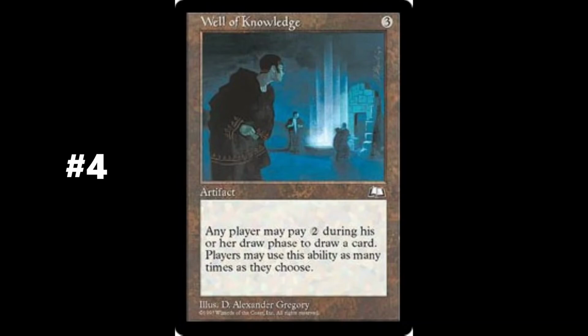The presence of Well of Knowledge in a format that is popular for casting big, mana-intensive spells means that players pack big-time mana production into their decks. It's EDH. It's what we do. That's what makes it the greatest Magic format.